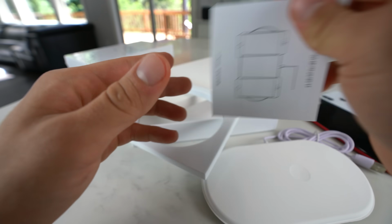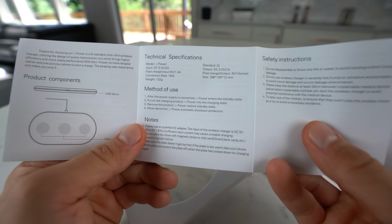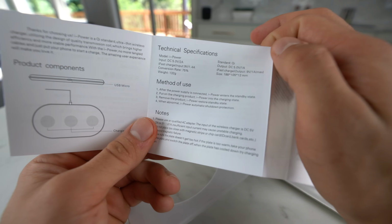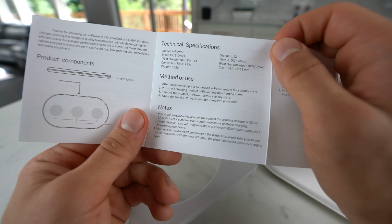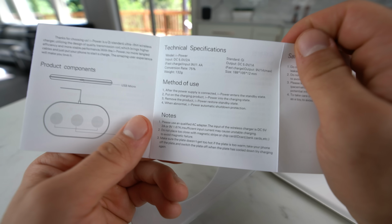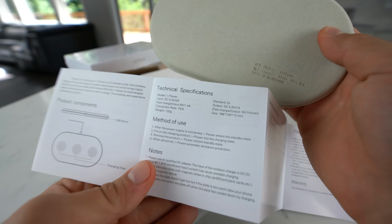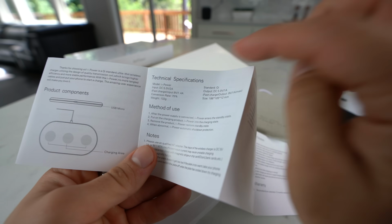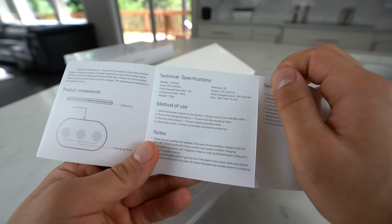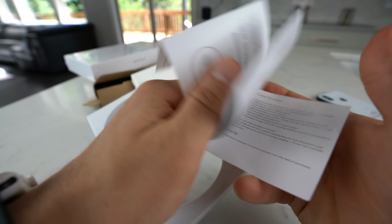And what do we got here? Little booklets. And this does support regular Qi charging. As we can see, output at 5 volts is 1 amp. Fast charge 9 volts is 1 amp. I'm confused. So is this fast charging or not? The specs here are not matching up to the ones on the back of the pad. So 5 volts equals 2 amps, 9 volts equals 1.4. So apparently it does have fast charging.